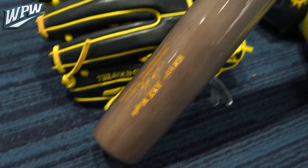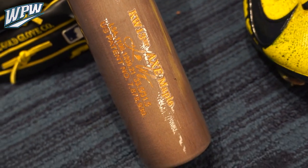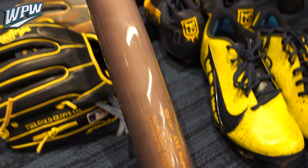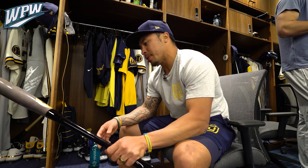Oh yeah. So what's the? It's your own model. Yep. It's the KW13. This is actually a model that I used my first year in the big leagues, and I kind of lost it for a while. I was at my in-laws' house, and I remember giving my father-in-law one of these to just lay in his man cave. So I picked it up one day, and I was like, man, I forgot about this bat. So I sent it to Chandler. They sent this back, and I've been using it the past couple of years now.